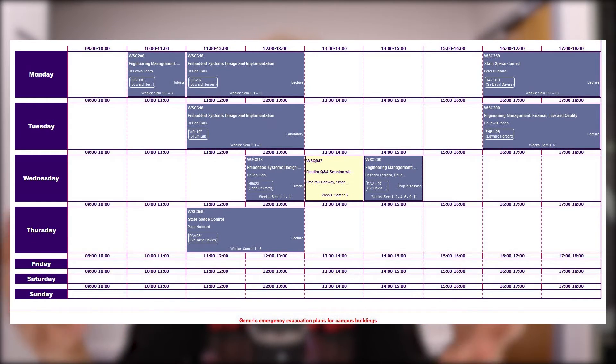The final thing is extracurricular activities. There are two main things I'm able to do this year because my Friday is free — I get to do French lessons and driving lessons. I'm happy about that because I've always wanted to learn French. The engineering department is funding these because us engineers at Loughborough barely get to pick optional modules from other disciplines. I had the option between only two modules in each semester — so little choice, even in my final year. Please be aware of that going in, because it really frustrated me.